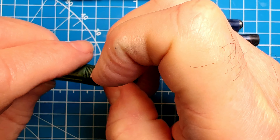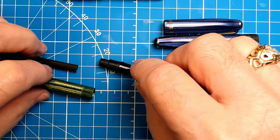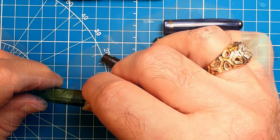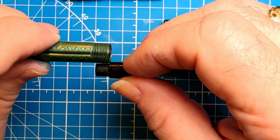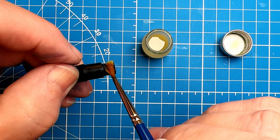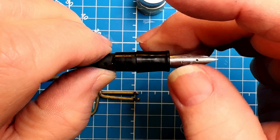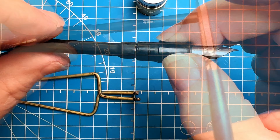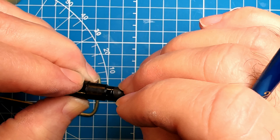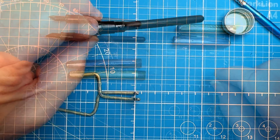So I tackled the green one too. I assumed it would be easier to fix than the blue one, as the nib wasn't bent and the pen looked like it just needed a sac. Both pens had sections that came right off with no issues — no heat was needed — and neither pen had a sac inside, so someone had obviously opened them and removed the old desiccated sac. I should have inspected the green one more closely, because not only was the nib in need of a lot more attention than expected, the section was completely misshapen. It looked like someone had used a lot of heat on it and it was shaped more like the cylinder of a Mazda Wankel rotary engine.